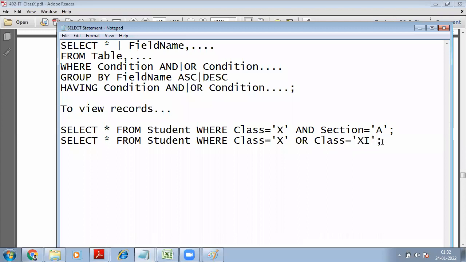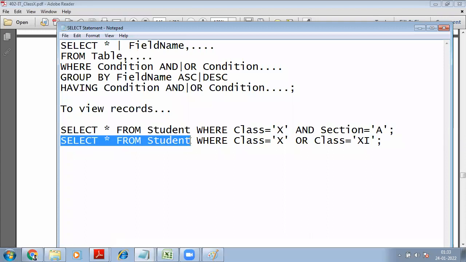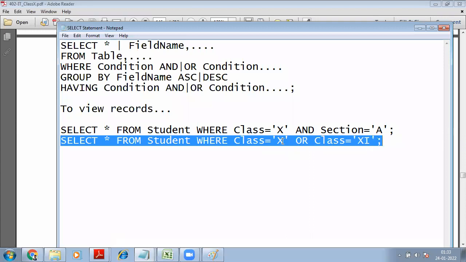Now you can understand by going through these two examples. You will not get all the records. For the first command, you will get the records of class 10 and section A. For the second command, you will see the records of class 10 or class 11 or both. This is how we can put the where clause.